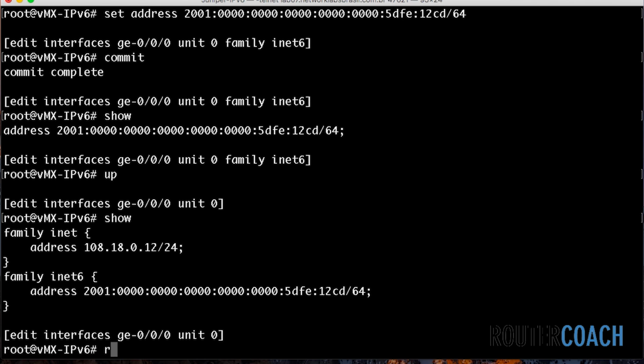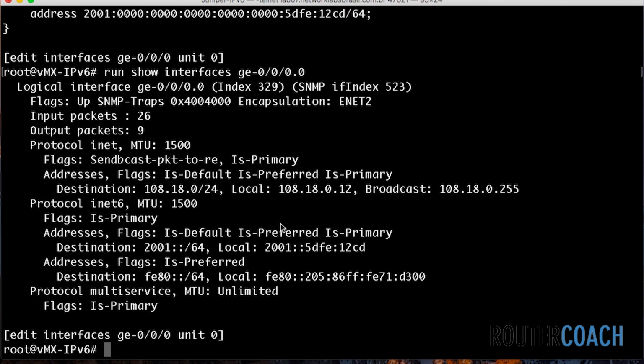To see the link local address, I probably have to run show interface ge-0/0/0.0. Let's have a look for it. So we see that this is the link local address here. First, we have the global unicast address, which is 2001 double colon, and the interface ID is 5DFE:12CD, and this is our link local address.